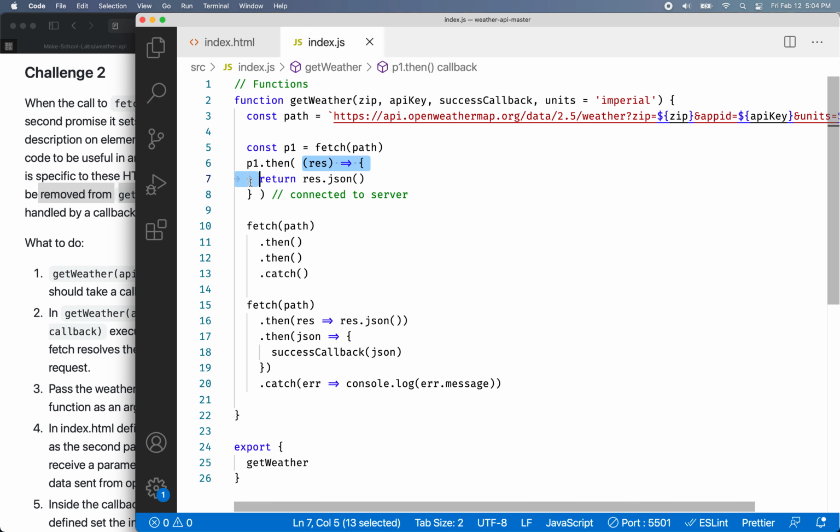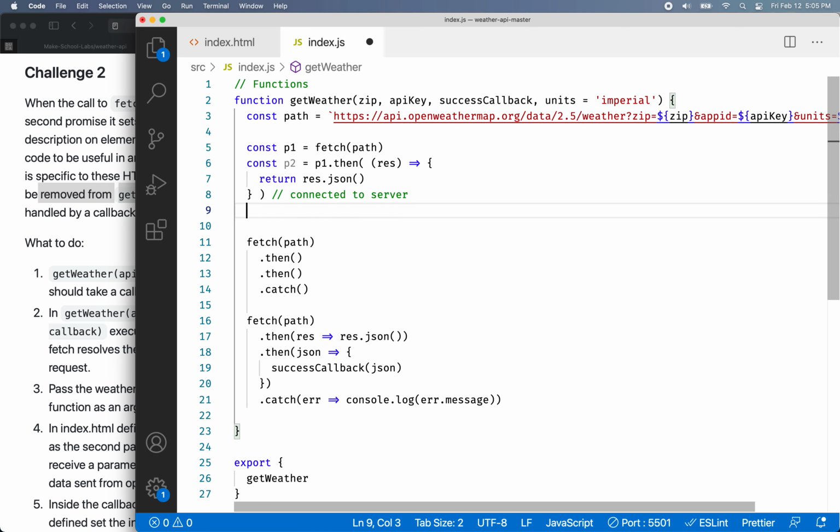So if this function right here is going to return a value, we're going to catch that value as a promise number 2. And this response.json also returns a promise. So I'm going to say promise number 2, right? And then we can call a .then on promise number 2. Let me fix my spelling here. There we go.